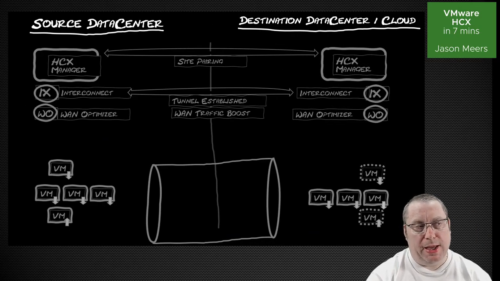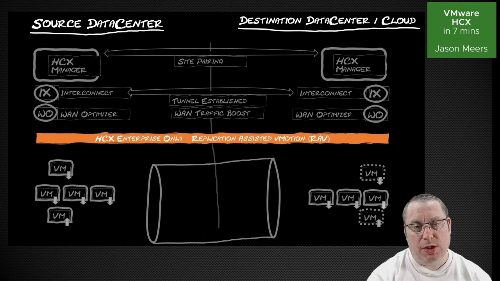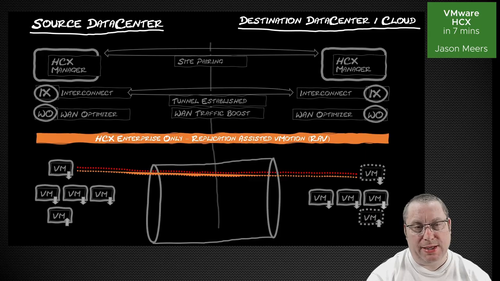So this feature I'm going to show you is an HCX Enterprise only feature, and it's called Replication Assisted vMotion. Again, we've got the interconnect and the WAN optimizer. It's up to us whether we use the network extension or not, but basically the only requirement for this is just HCX Enterprise. So what happens this time, I've got the same virtual machine at the top. I'm going to do a cold migration, but before I actually kick off the migration, I'm going to replicate the data underneath first, so that when I actually start the migration, there's less data or less traffic to catch up over both sides. So we basically seed the migration first and then kick it over. So there's replication underneath and then the kicking over of the VM, or the migration.